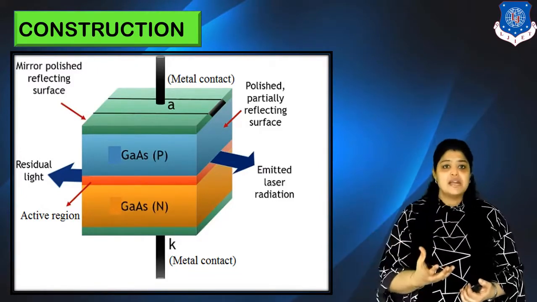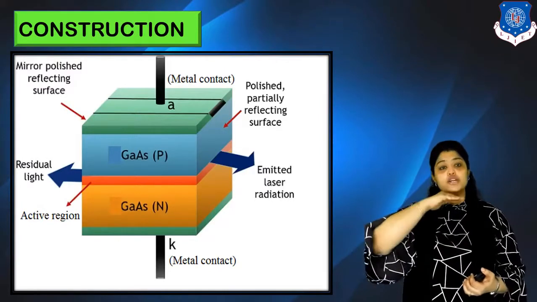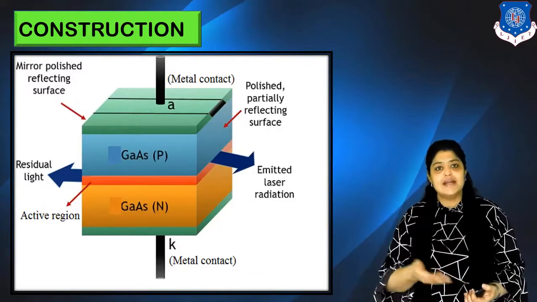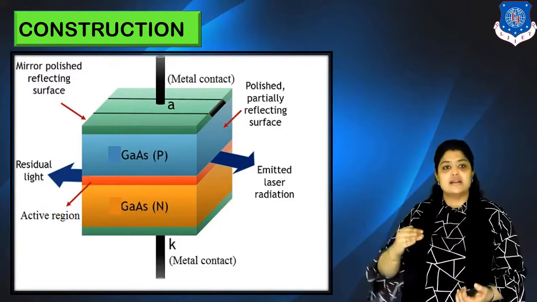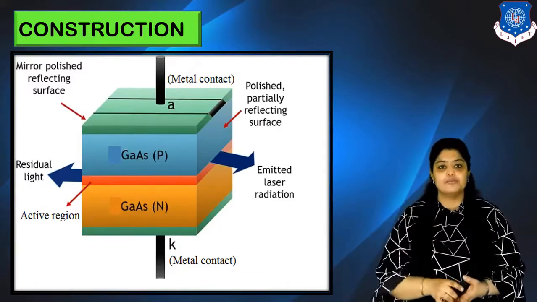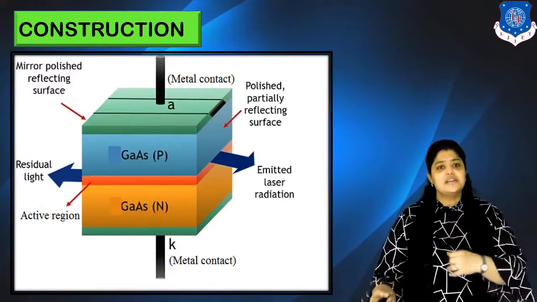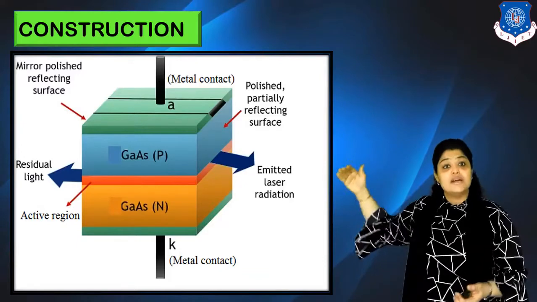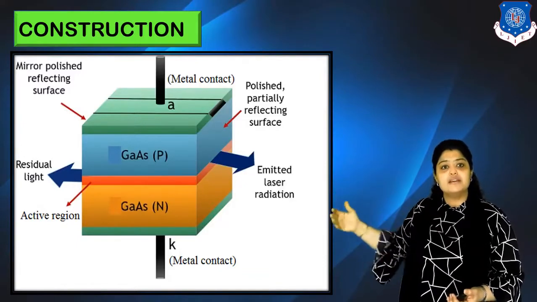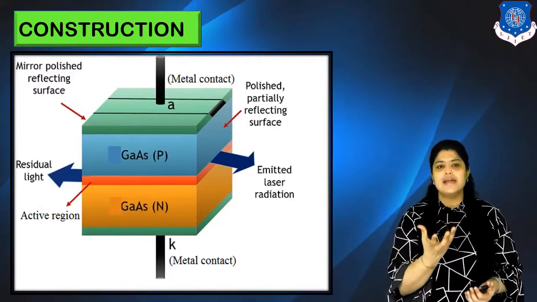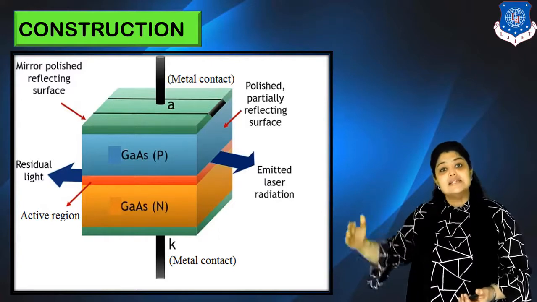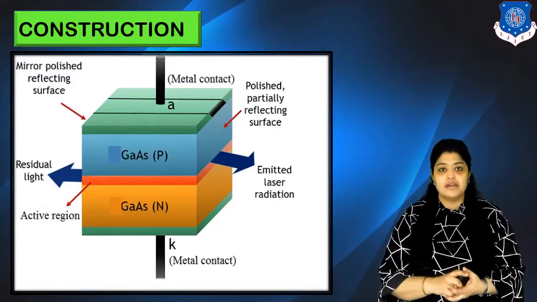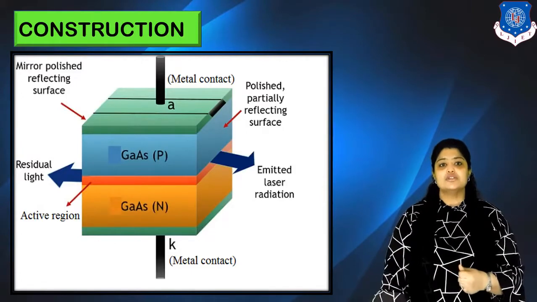Now because they are semiconductors, on the top of the anode, that is the P type, and on the bottom of the cathode, that is the N type, a layer of metal is deposited, and the metal contacts are taken out from there. Metal is generally polished to increase the conductivity. On one side you can see there is a perfect reflector, and the laser beam is emitted from the side where there is a partially reflecting mirror. So this is the basic construction of a laser.